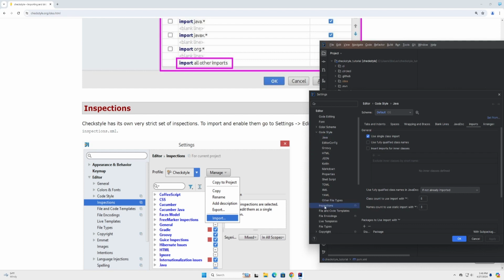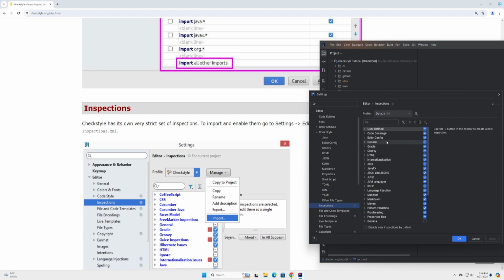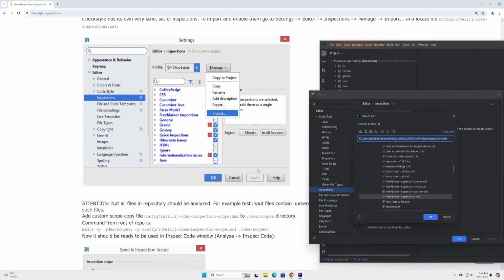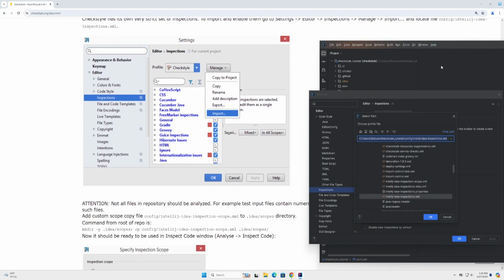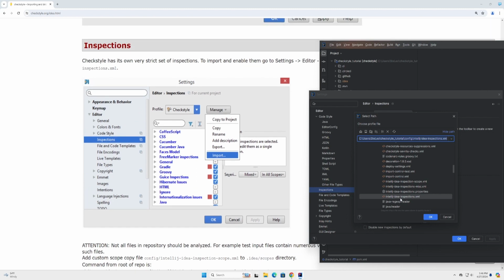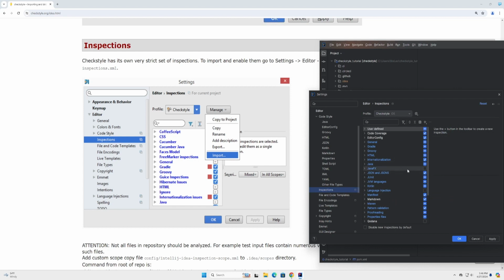To do that, we can find here the inspections, right lower than code style, and you can see, yeah, it's a bit outdated. So for us, it's just the settings image. So we choose import profile. What we basically need to do is import a config, the IntelliJ IDE inspections.xml. We go ahead and find it. We choose it right here. It's going to set up the needed options for us, remove some of the check marks and perhaps add new ones. After that, we click apply.